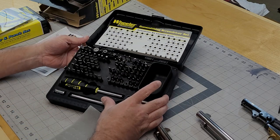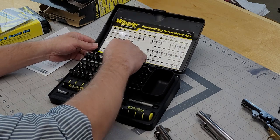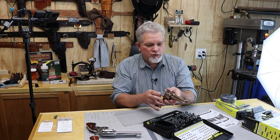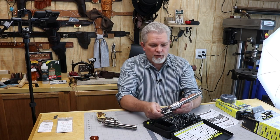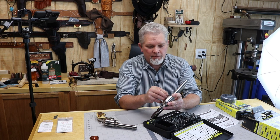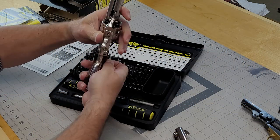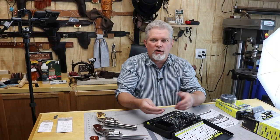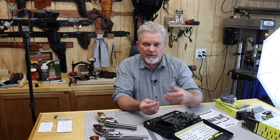Anyways, there's your slew of bits. And like I said, there are a whole lot of different ones in here. This, I believe, is the one for the Ruger Vaquero. And it's this one screw. That's not the Ruger Vaquero. This is the Ruger Vaquero. And there's the one nut on the back there. So this bit is made to fit that. And it fits it so that you're not going to have any slippage or anything there while you go to the other side with a screwdriver and take that out. This is the only one I know of specifically right now that I have a need for, and it's only going to be available in some of the larger kits.